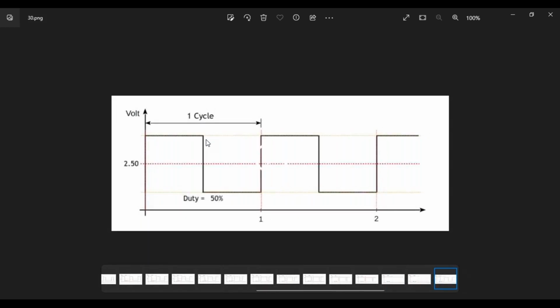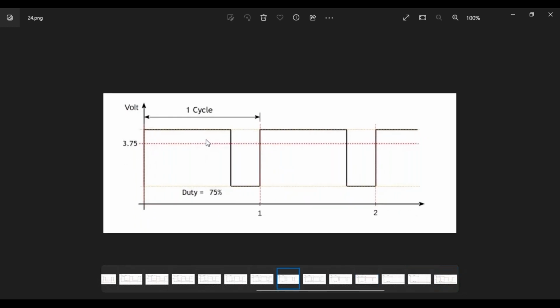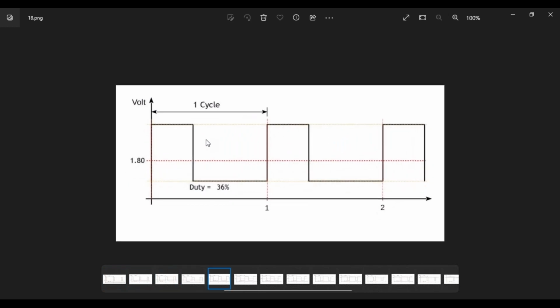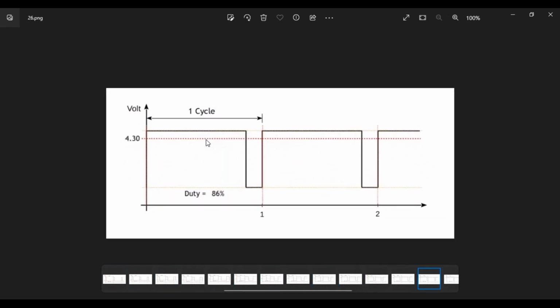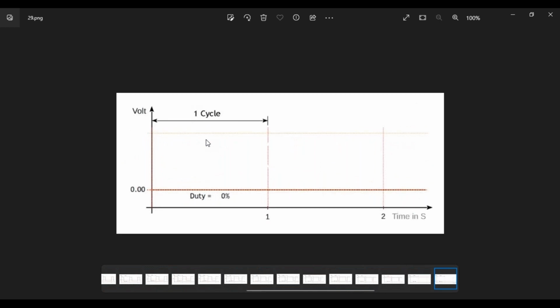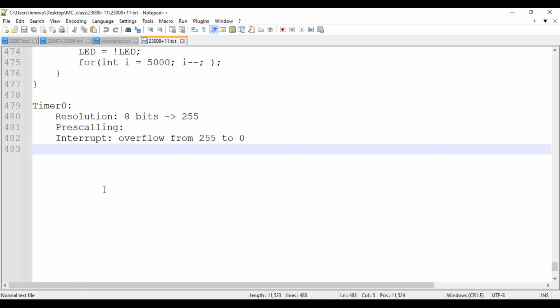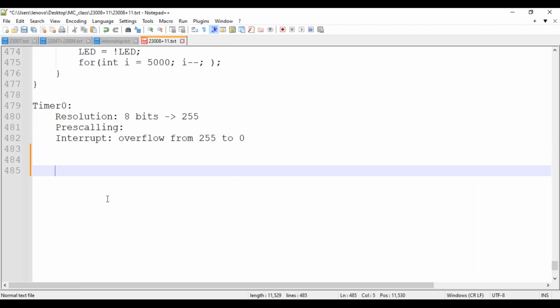Similarly, as the duty cycle decreases, the average power delivered will also decrease. Duty cycle increases, average power increases. Duty cycle decreases, average power decreases. Now, how to calculate this duty cycle? Let me write the definition here.